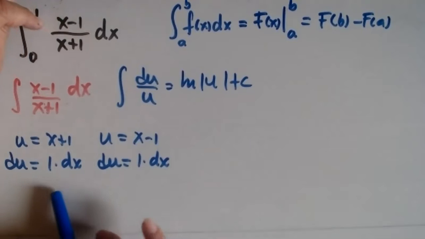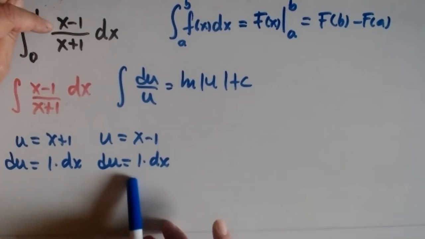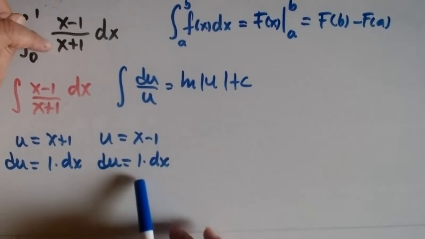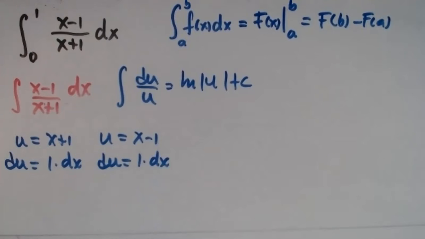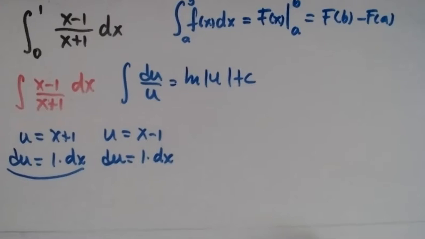So for the first one, I have to work with x minus 1. For the second one, I have to work with the denominator x plus 1. Now, if you have to choose which one you want to work with, the numerator or the denominator, which one is simpler? Denominator? Denominator is a good idea. Let's suppose we choose this one.